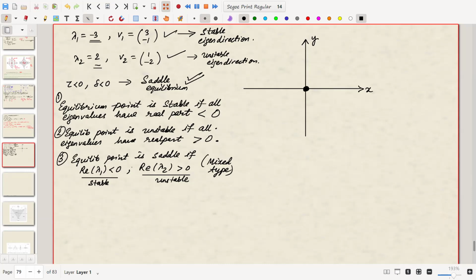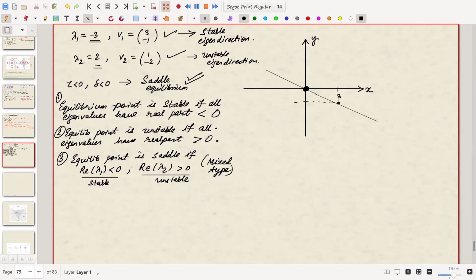Now, along which can we plot this? That's the main question we have here. 3 minus 1. Let's plot 3 minus 1. Where is 3 minus 1? x is 3, that is positive somewhere here, and y is minus 1 somewhere here. So let us put a point here. We can connect it to the origin and sketch it. Okay, fine. Let me draw it. Happy with this? How it looks?